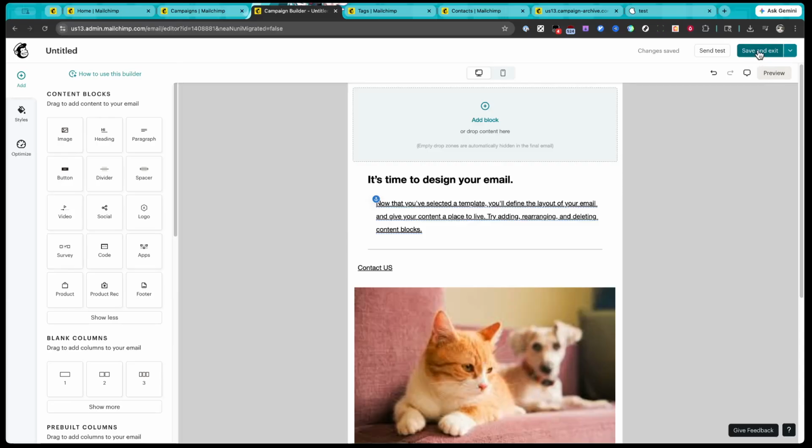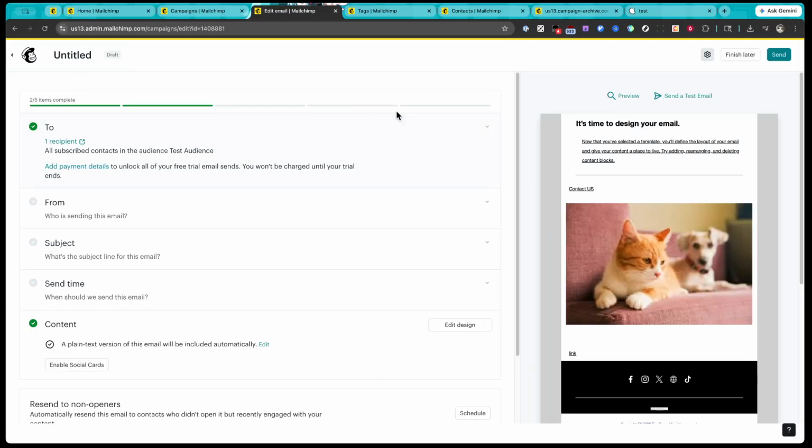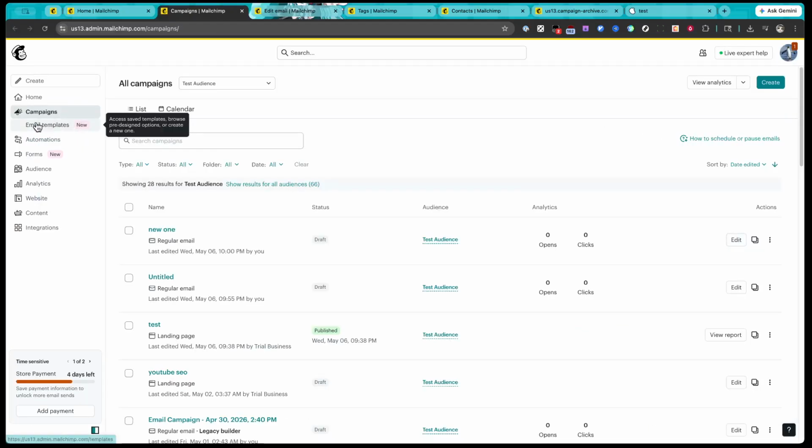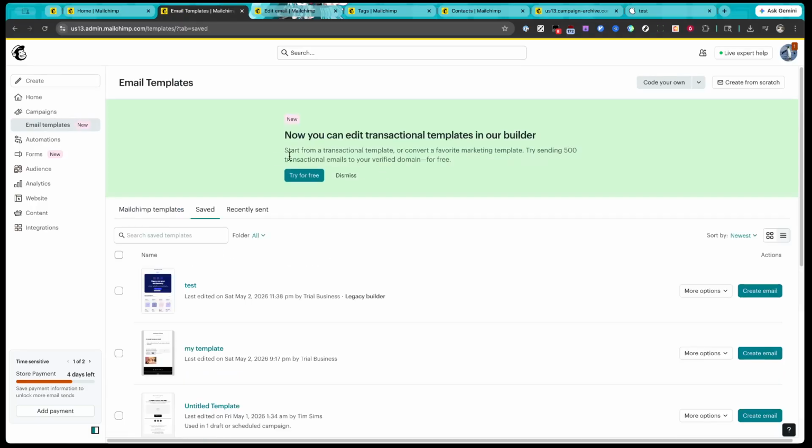Now, let's talk about templates. If you want to create a reusable design without a header, head over to the Templates section in Mailchimp. Here, you can either create a new template or edit an existing one. Select the template you'd like to work on, and just like we did with the campaign, open the design editor. From there, repeat the process of locating and removing header elements or the entire header block. Once you've finalized your template design, save it so you can easily use it for future campaigns.